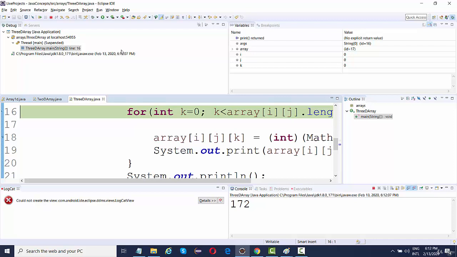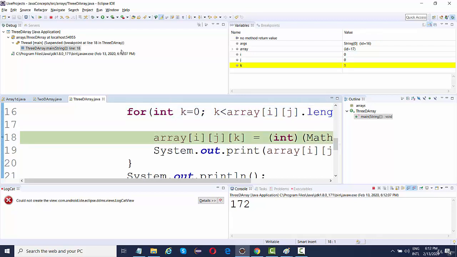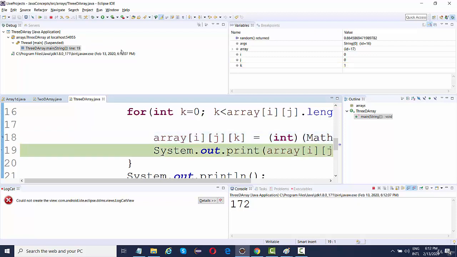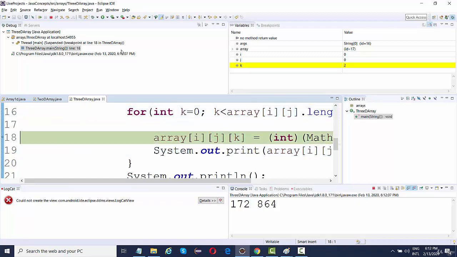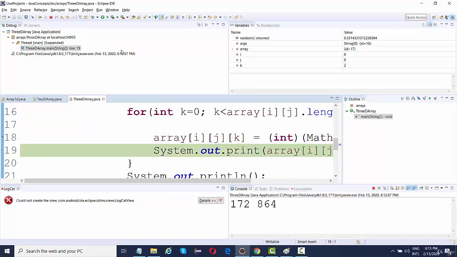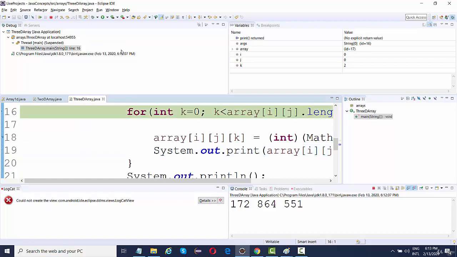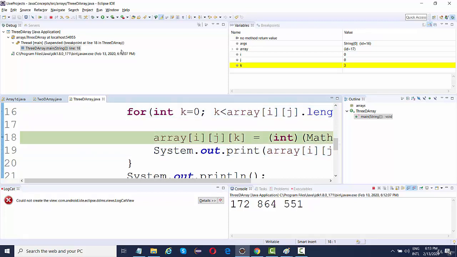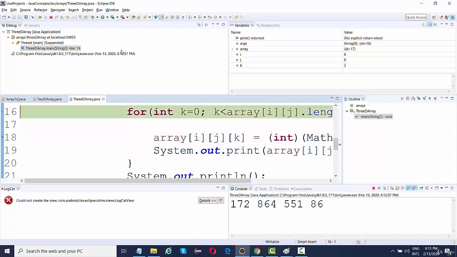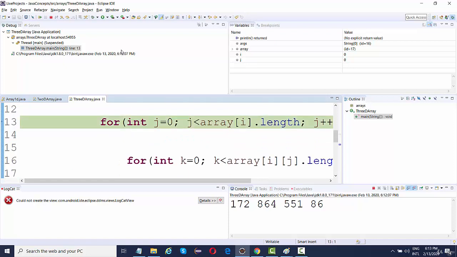See, the very first value we got, K assigned 1, then 2, the second index value, then the third value, right? Same way, the fourth value, right?